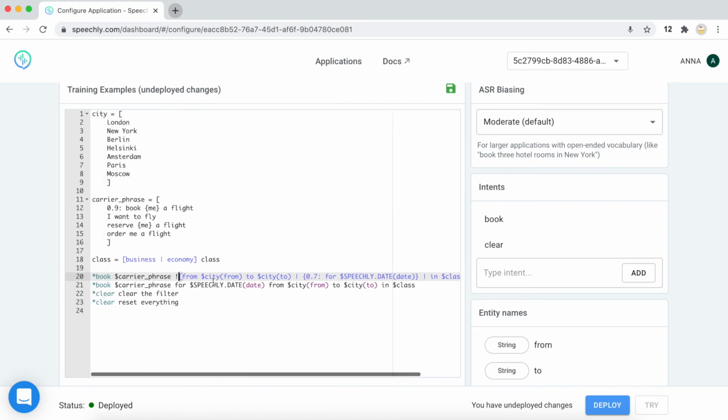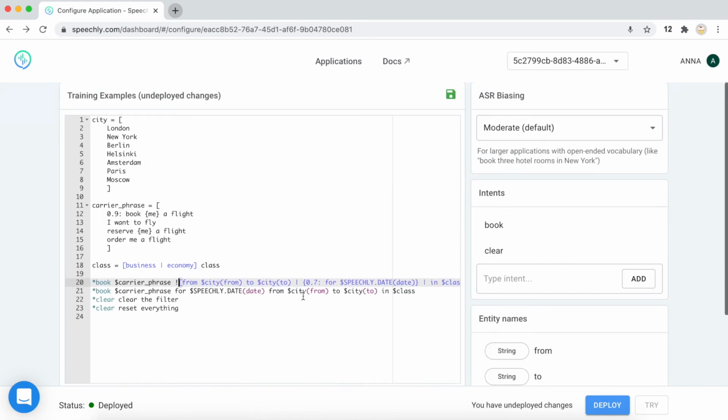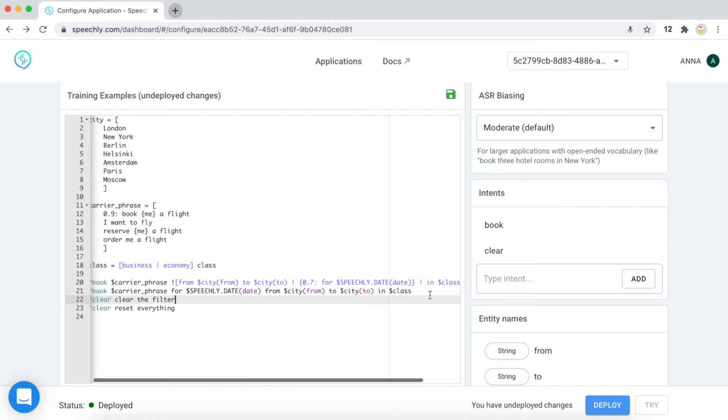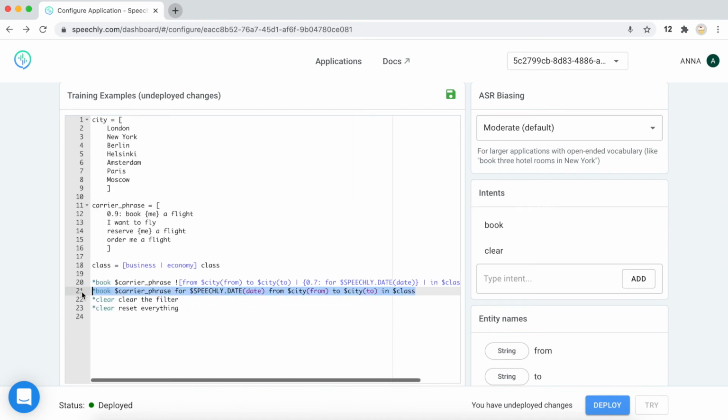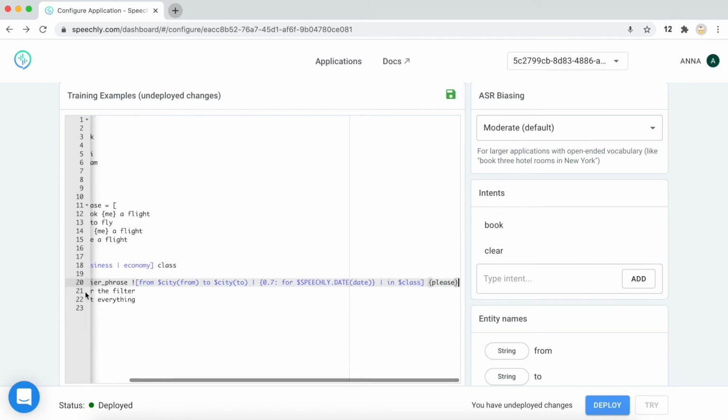And if you look at the second template, you will notice that it is kind of the subset of the first template. So we can just remove the second template. And what I would recommend is to make the travel class also optional, because the users may not say it.